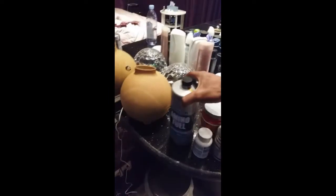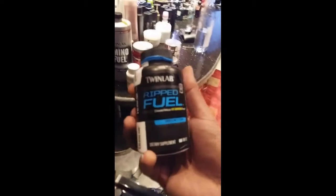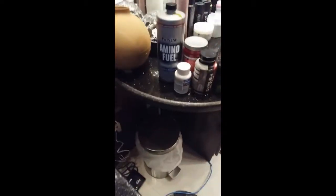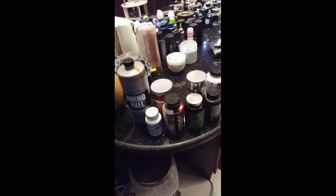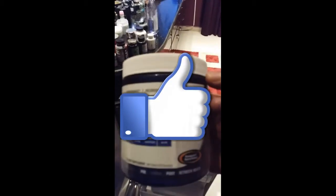I mean a fuel and herbed fuel. Honestly, I don't remember their names, to be honest. I just like to buy stuff and I don't really focus on the name. And you see, black carnitines and some energy drinks below the shelter. And yeah, this one is the most amazing product so far.